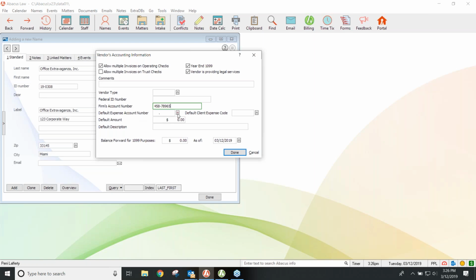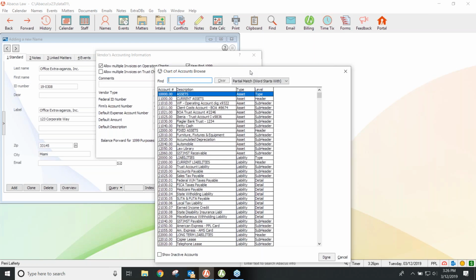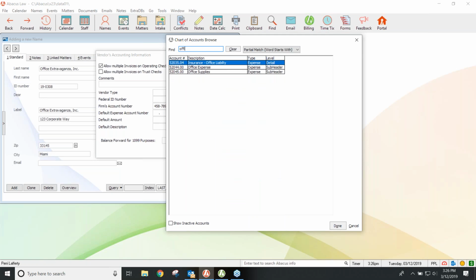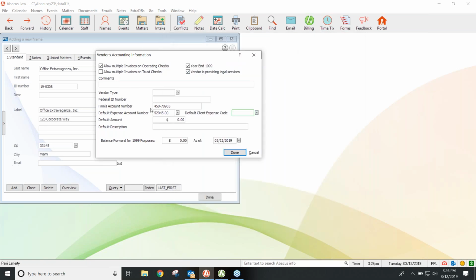So this is our chart of accounts with the little arrow for the lookup. Okay, and if you all haven't seen this yet, you're in for a lot of fun here. But basically, I've customized mine a bit, so it looks a bit strange, right? It's not the actual one that comes with the program. But you can find what you're looking for, hopefully, by simply starting to type in the name of the account you think you want to use. So in this case, Office Extravaganza will be supplying me with office supplies. So I'm going to go ahead and use that account as my default. So now I never have to think about this crazy looking chart of account number again. It will simply default to my screen.